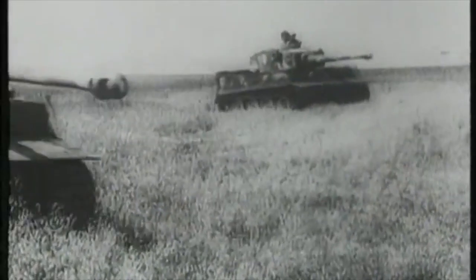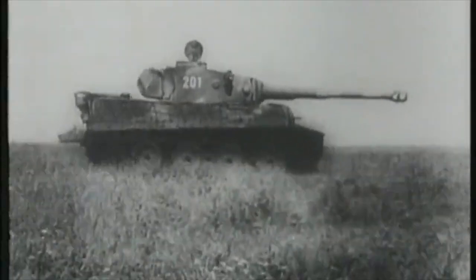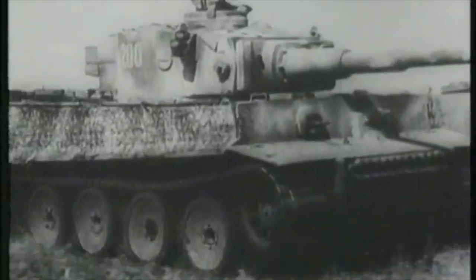At greater ranges, the Tiger's armament was superior in its penetration and accuracy, making it rather superior for taking out enemy tanks at a distance. Soviet testing determined that the Tiger's gun could pierce through the front hull of a T-34-76 from 1,500 metres, and the T-34-85 could be penetrated from a distance of between 100 and 1,400 metres. It's clear that the weapon was possibly the main reason why it was so feared.